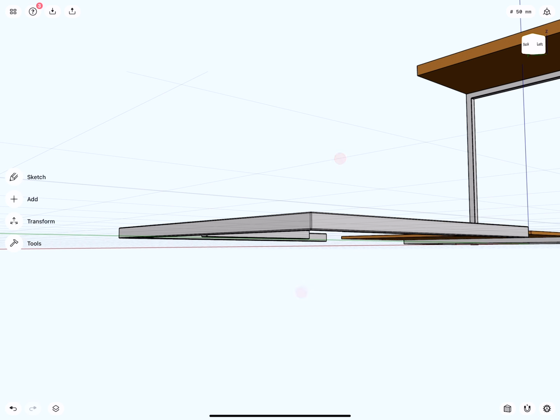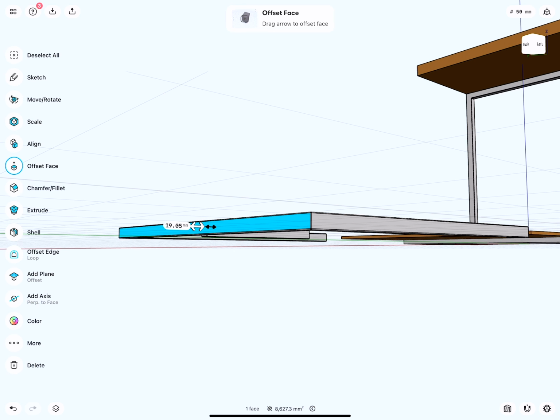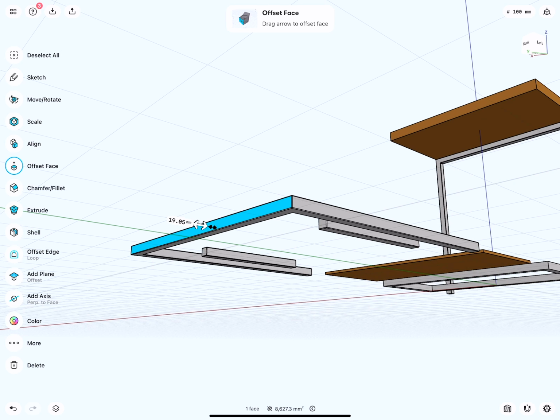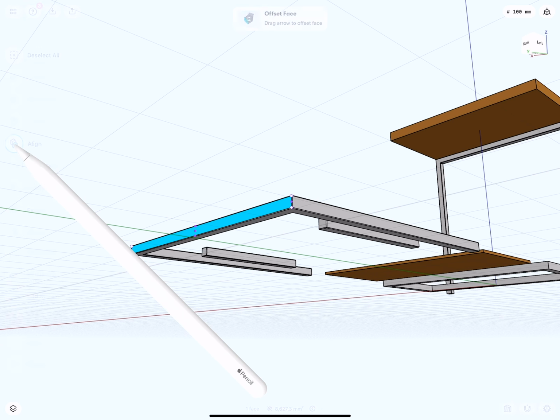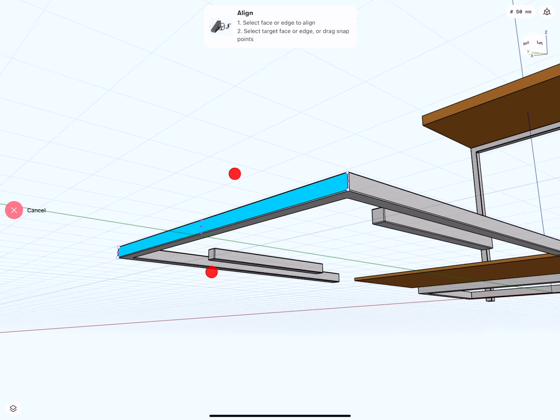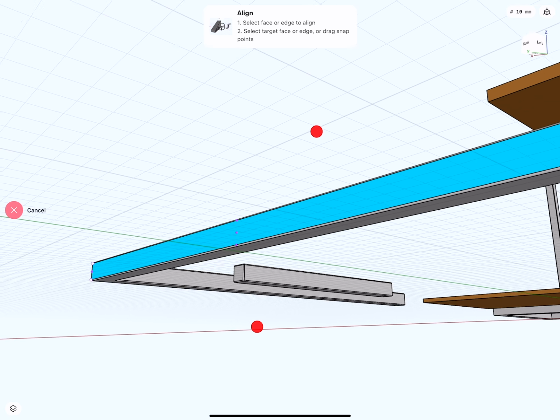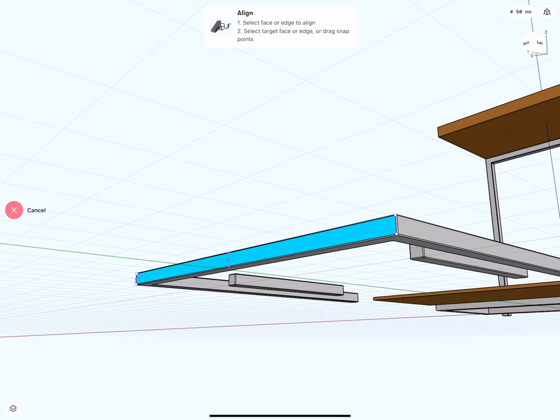So instead of maybe the edge, we can also select the face. Let's see what happens when we use the align command now. Very good. Let's zoom in first. You see we have a center point, a top and a bottom point. So I can actually now say align.